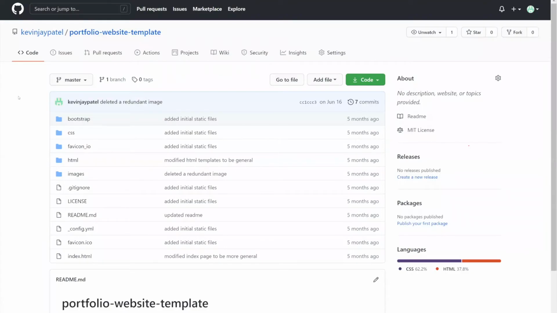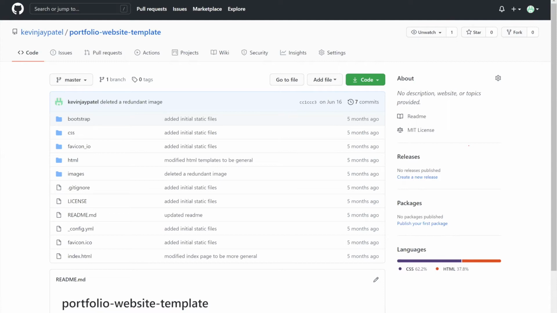We'll go over to GitHub, and I'm going to share a link in the chat here. If you want to follow along, you can visit that link and download the repository. That repository is a portfolio website template, and it has all the HTML and CSS code for you to modify and create your own portfolio website.